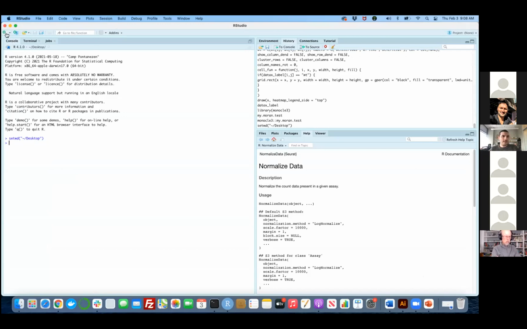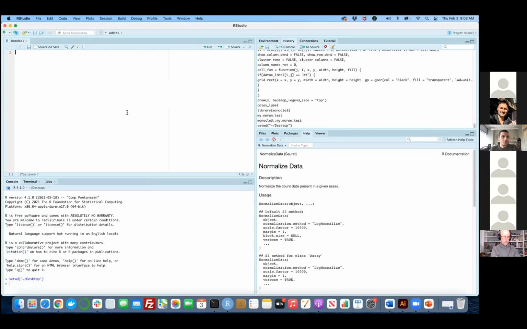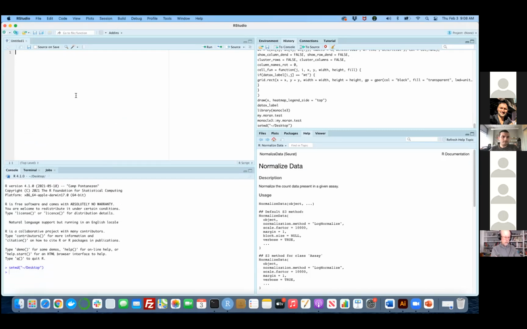The next thing I want you to do is create a new file. In order to do that, click over here on the top left, new file, and click on R script. Then it's going to open a new script. This is untitled now. You have to save it in order to start.